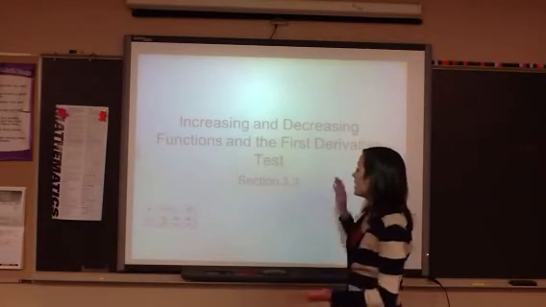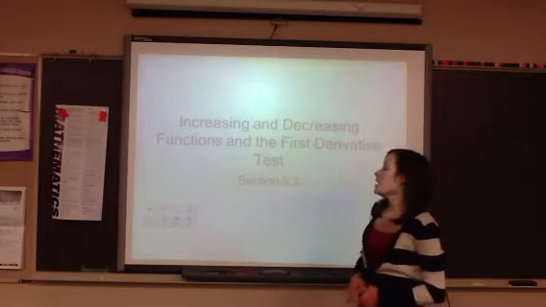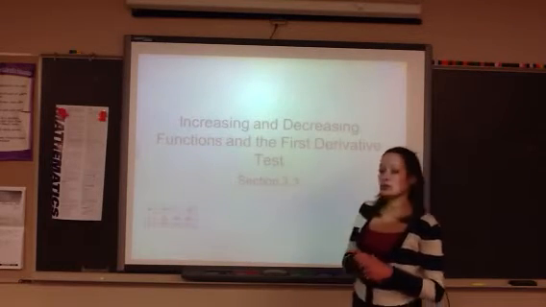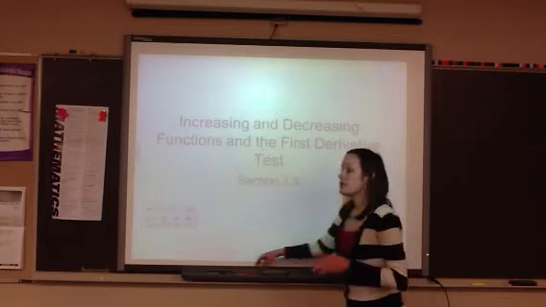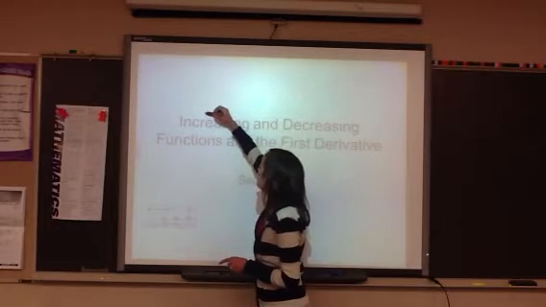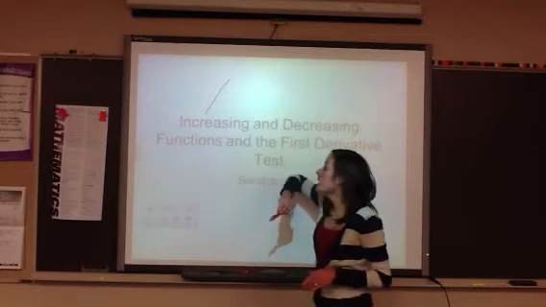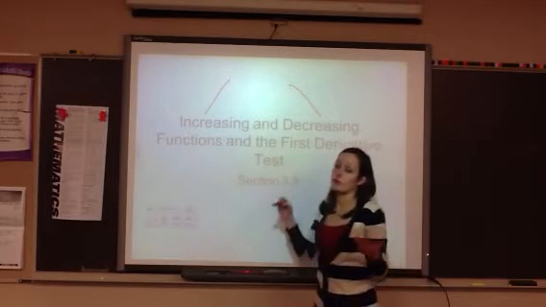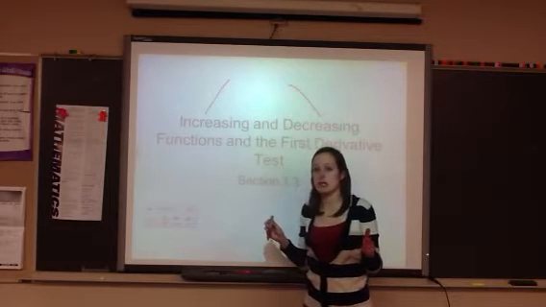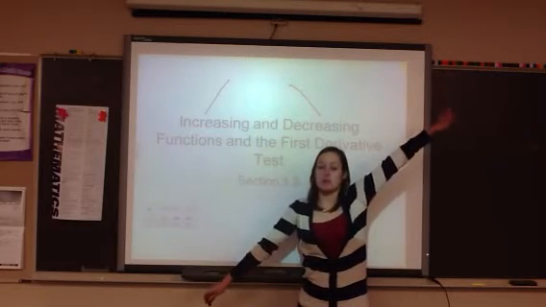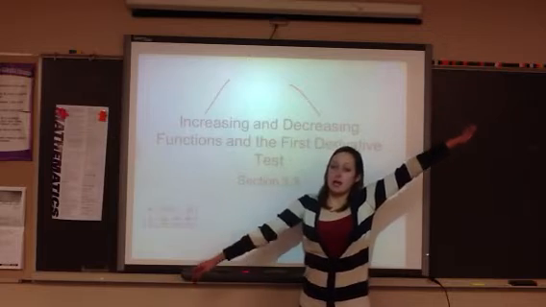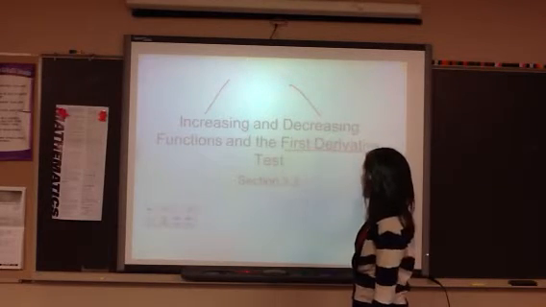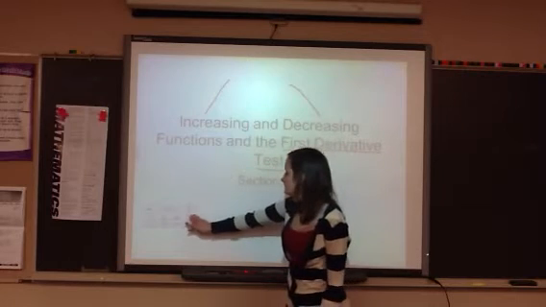And for this next section, it is over increasing and decreasing functions and the first derivative test. Increasing functions mean that our graph is increasing at that time, and decreasing means that our graph is going down. You memorized when you're little that linear equations have a positive slope rise to the right and negative slope fall to the right. So the first derivative test will help us to do that.